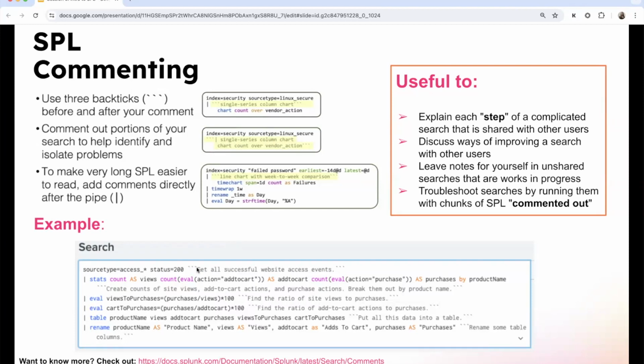If you use 3 of them, you can actually start typing in between the backticks right there, and you'll see that it's grayed out because it's all a comment. And so when you open those backticks, you can start typing, and until you close them, everything you put in there is going to be a comment. So that is how you would use comments in your SPL queries, and they're going to be super useful, especially as you get into those more complex searches.